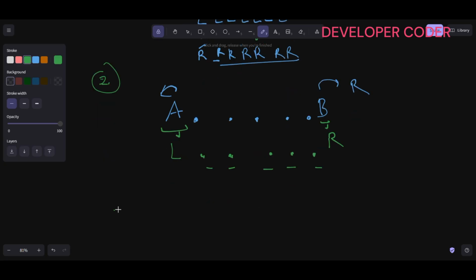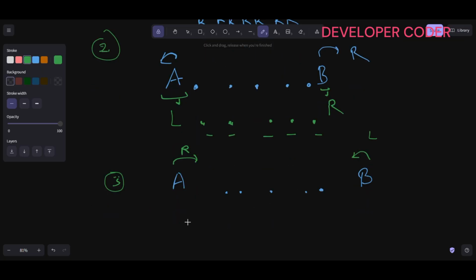Now third case, let's suppose we have dominoes like here A, and these are all the dominoes which are standing still, 1 2 3 4 5, and there is one domino B, okay. So now let's suppose this domino is falling to this right side, and this domino is falling to this left side. So now, if this is R and this is L, in 1 second this is going to apply force to this one, so this is going to become R. Same way this is going to apply the force to this one, and this is also going to move to the left, okay, fell into the left.